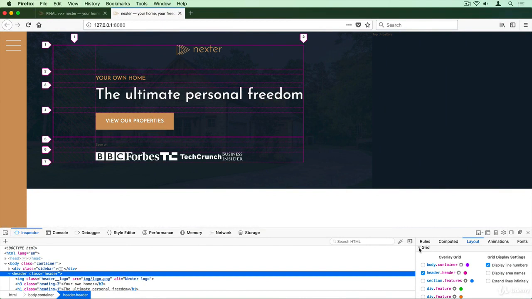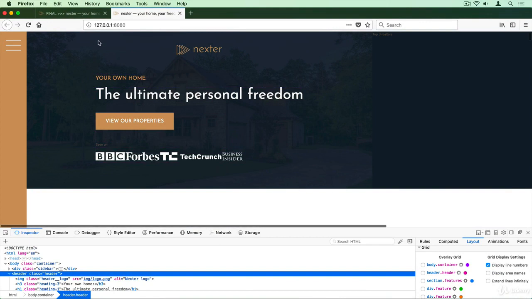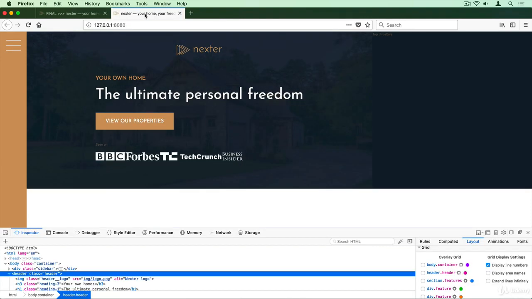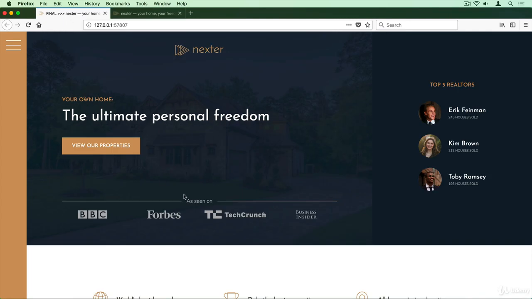All right, so here we go. That's it. And if we remove now this overlay, then that looks a lot better. So it actually looks quite a lot like this already. Just of course some more things that we have to do and to change, like for example doing this part here at the bottom, but I'm going to do that in the next video so that you can take a break if you want to.